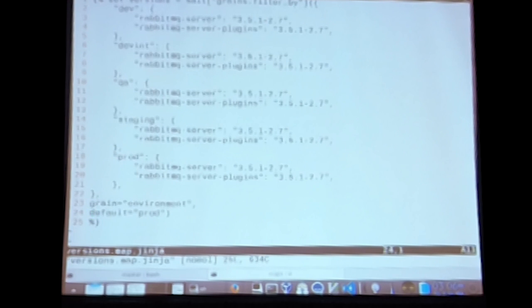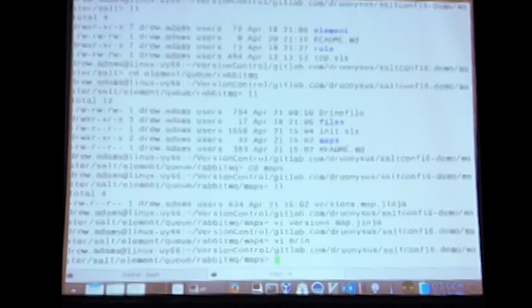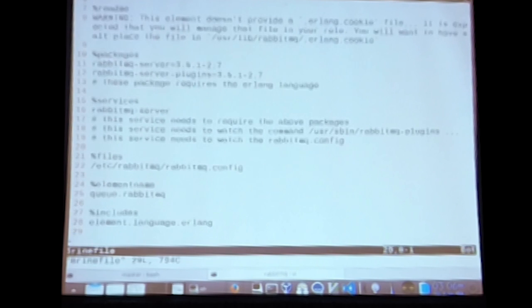Right. So if we take a look at the Brine file, see how we're doing equals? And we're specifying a version number?